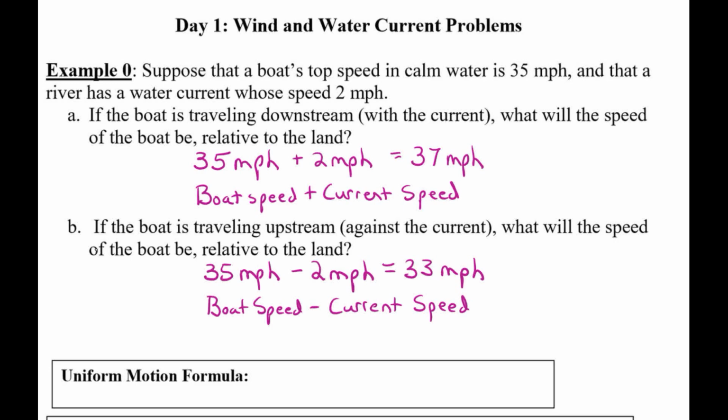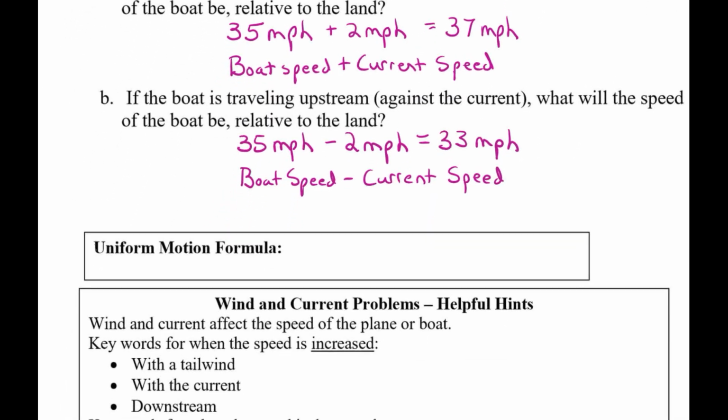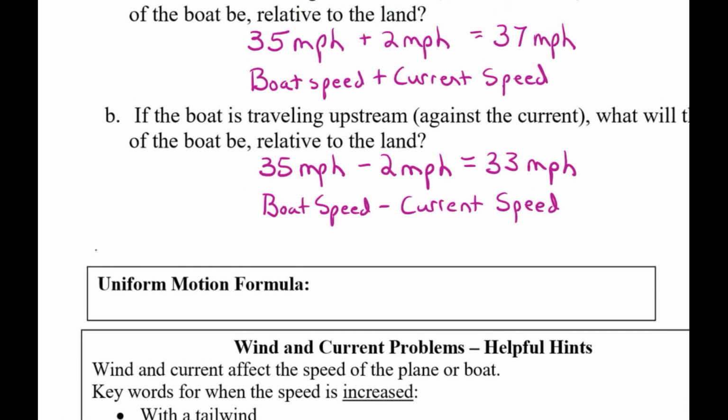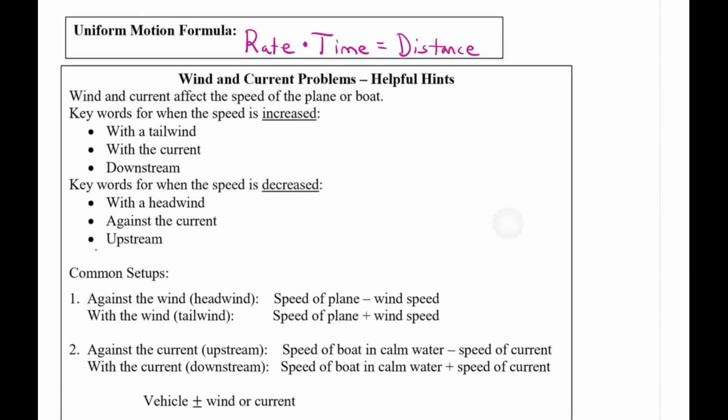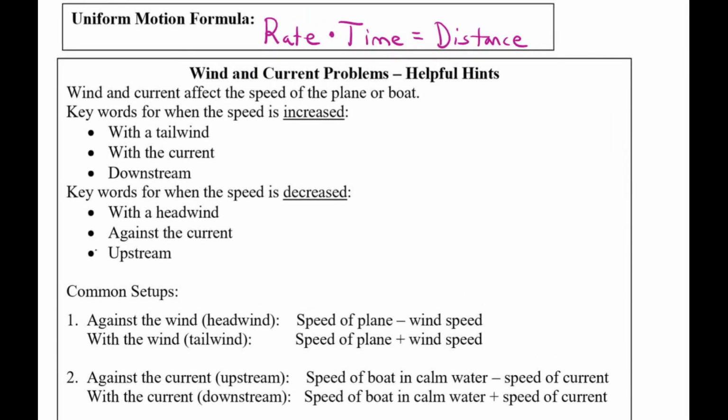In today's lesson, we're going to be using our uniform motion formula that we've used previously during the year. And we want to recall that in uniform motion, we're going to be using rate times time equals distance. And in uniform motion problems, we often use a chart setup to help us, and we are going to do that again today. All right, so let's go ahead and look at some of our helpful hints for today's lesson.